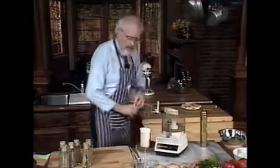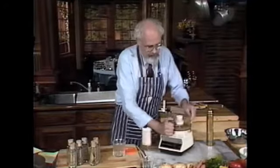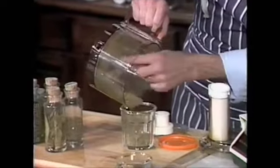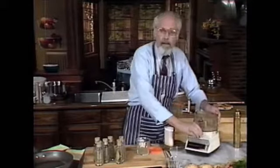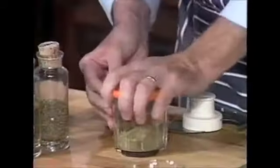I'm going to put them in a small, well, actually, this is a French jelly jar. Save this for your cooking during the week. And whenever you have a gravy or something that, well, you know what I'm talking about, it just doesn't come across. It's kind of pooped out. Can I use the word? Of course I can. Well, this is what I want you to use. Keep this aside, and you can put in a nice blend.